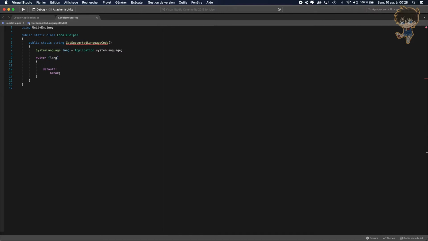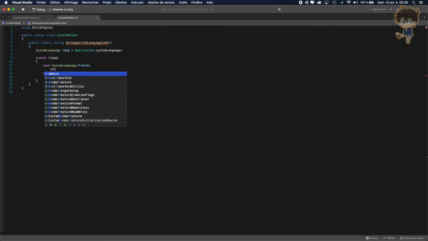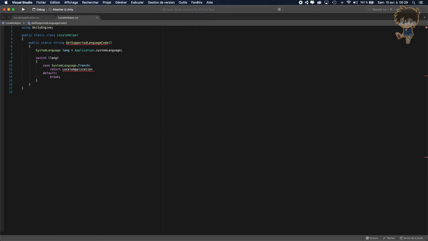The case we want to create: case 1 will be SystemLanguage dot, the first one French for example, and what we want to return is LocalApplication.fr. Same for English, German and Spanish.